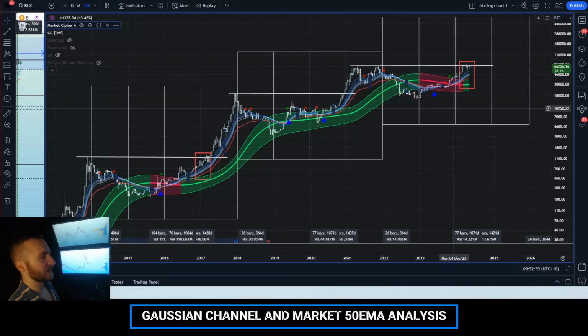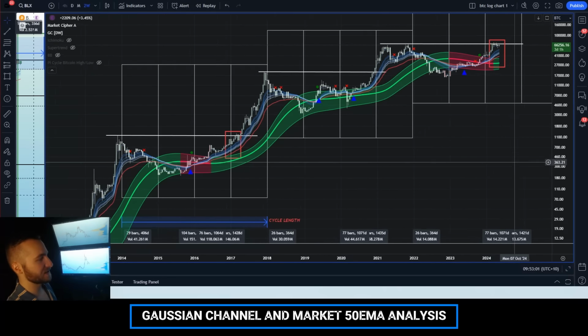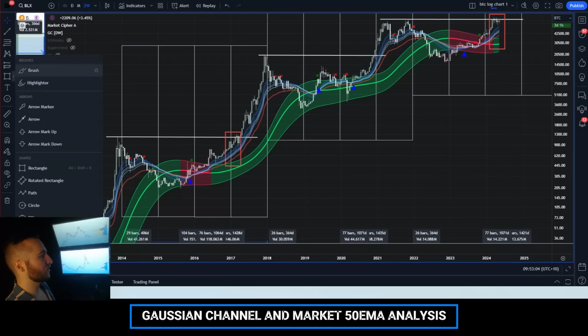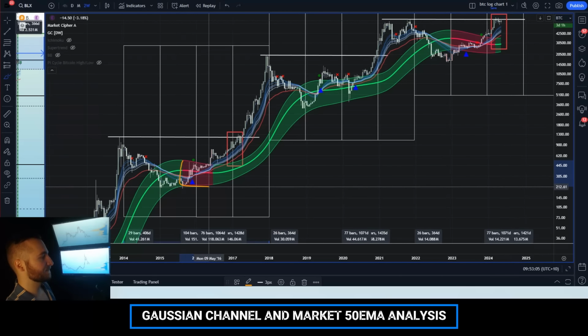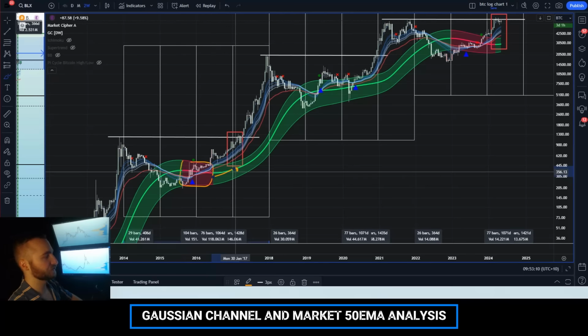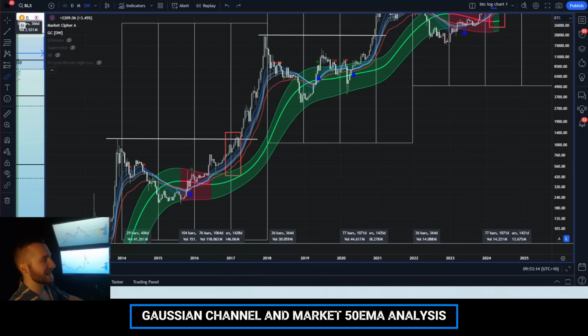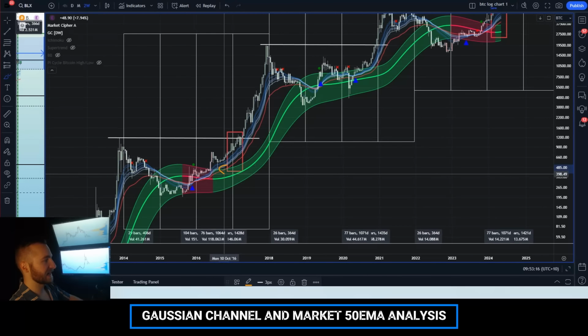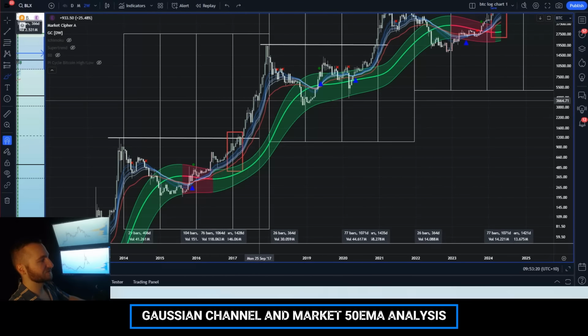What we have noticed, guys, is back in the 2017 period, we saw a period where the Gaussian channel was red. After that, we of course moved into our green section, and not too soon after, we saw the 50 EMA break out of the upper band of the Gaussian channel indicator. We saw the 50 EMA cross over the upper band. At around the same time that was happening, we were retesting that prior all-time high point. So I've gone ahead and put a box around that region.